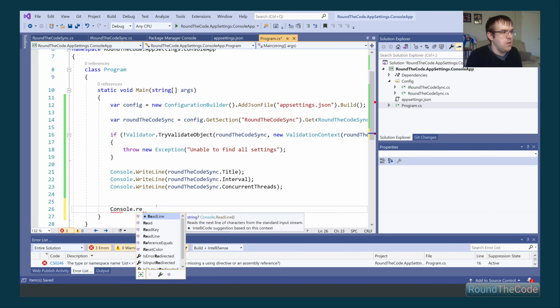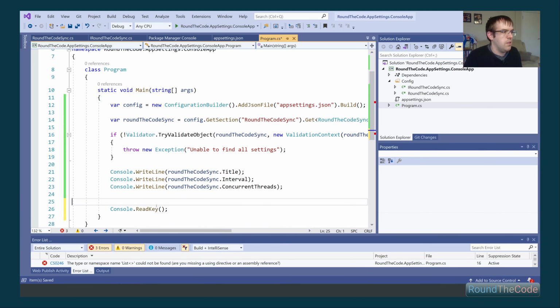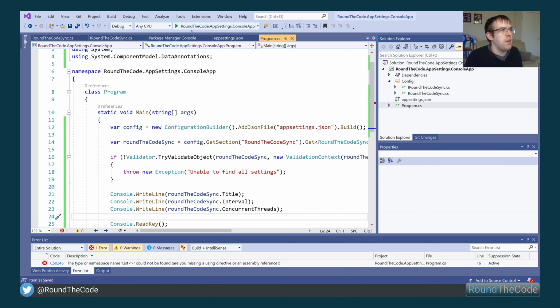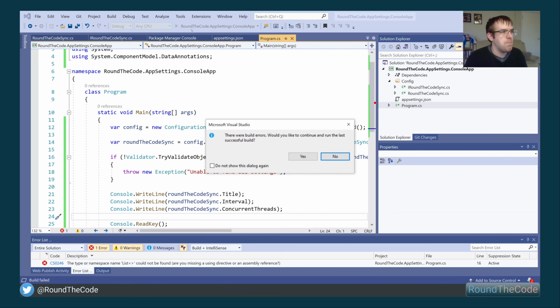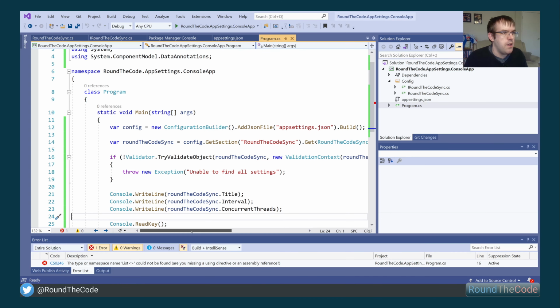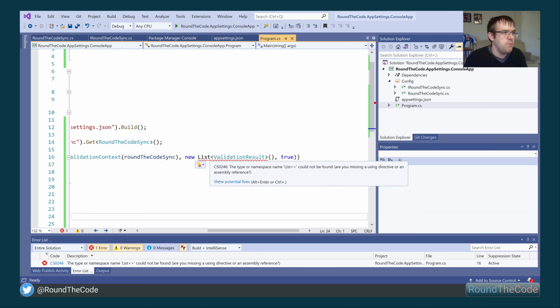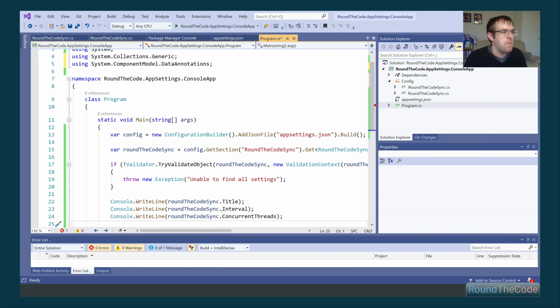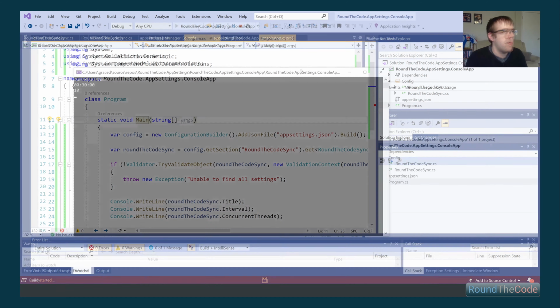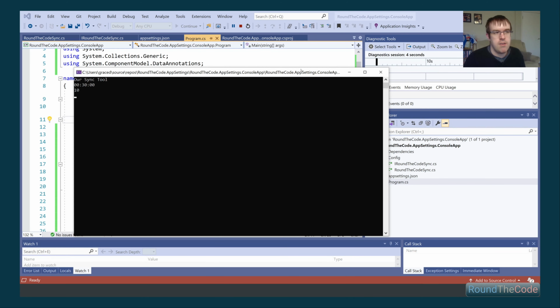And do a ReadKey here. Now run the application and make sure that it's working. Oh, we've got an error there. Where's the error? Yes, we need to bring in the reference for List. Run that again. So you can see there it's outputting our settings.